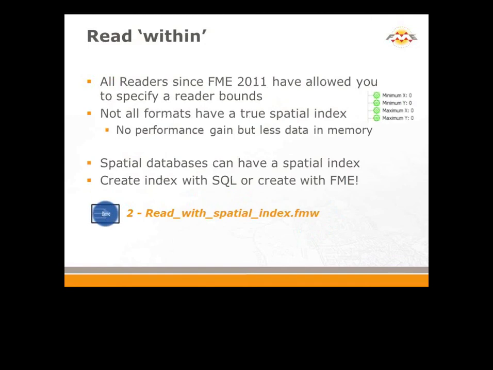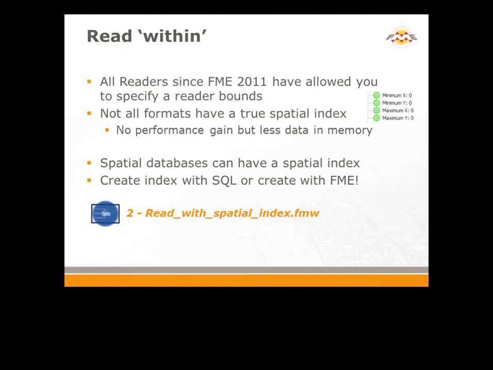So reading within your area of interest, an interesting fact is that since FME 2011, every reader has had the ability to read a bounding area with the format readers. The one thing to note, though, is that whilst every reader allows that, not all formats have a true spatial index, and therefore you are getting some benefit in that what you're doing is reading only the data that you're interested in into the workflow, and therefore a smaller amount of data will be in memory. When you move to working with a spatial database, though, a true spatial index really does give you a significant benefit, because the read time is so much faster.